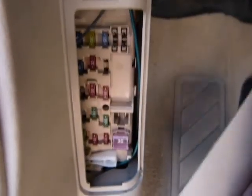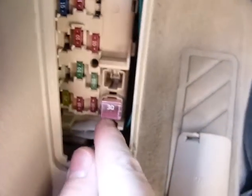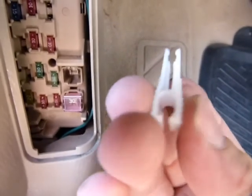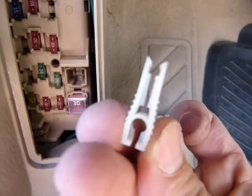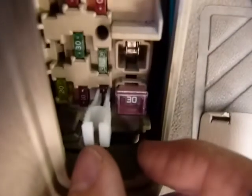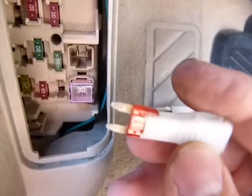Some vehicles do come with a small fuse puller when you look behind the fuse panel. In this case, it's this little white item here. I'm trying to get it out with one hand and not drop it. There, that's how it looks. That's all there is to it, and that's how it works. When you pull a fuse with it, try not to squeeze on it, because that's going to drop the fuse down somewhere where God knows what lives. So it clips on just like so. And then, just to make sure that you don't pinch it, I usually change direction and just pull it like so. And then you have a fuse in your hand and you can check it out.